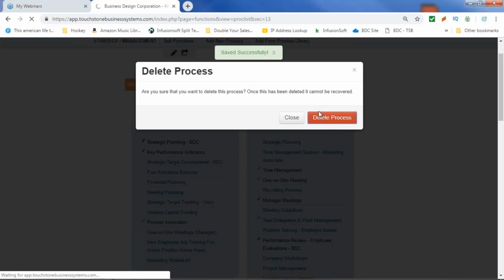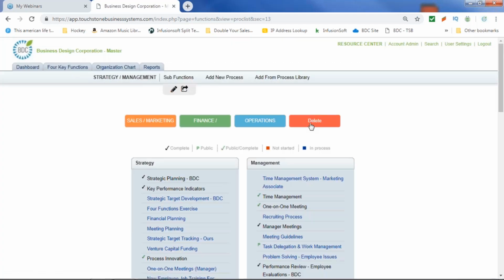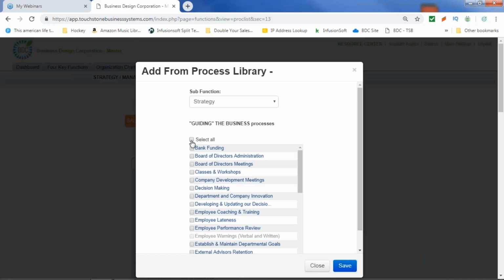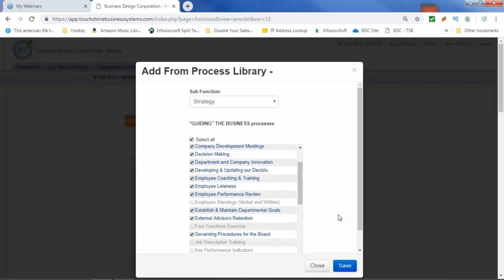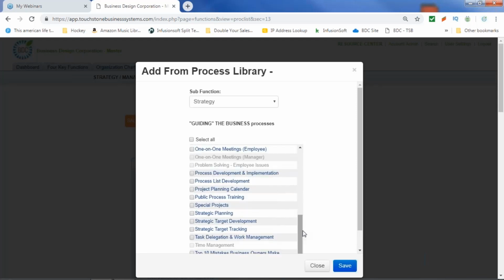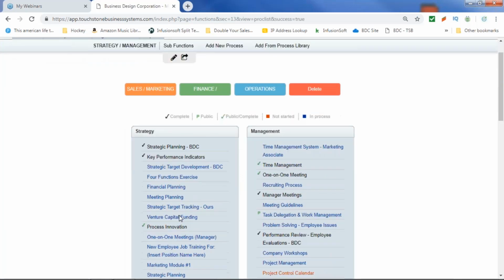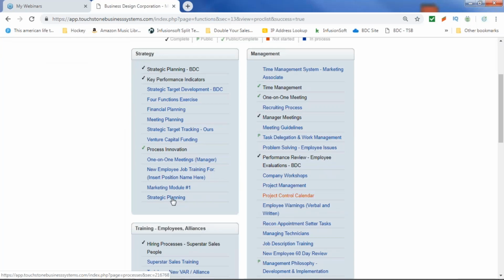This is a good thing to do if you're ever downloading a process from the process library, just to look at it. Just a quick note, you'll notice there's a button right here that says select all in the process library, and then you could download everything that's here into your process library. Don't do that, because you're going to fill up your TouchStone account with a bunch of stuff that you don't really want. Do one at a time, or give us a call and we can tell you what the processes are. But I would suggest, if you're ever interested, draw one down, have a look at it by clicking on it, and then if you don't like it, then delete it.